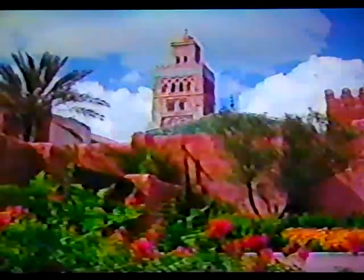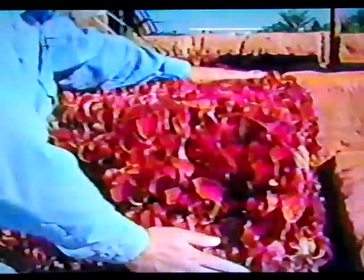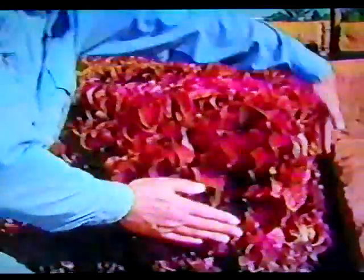Now we're in Morocco, and again the building reflects the country. But outside they have a very unusual flower bed — this is coleus, but trimmed in a hedge shape. See where all the cuts are? They just go along with hedge trimmers and chop away to form it into a square shape. I think this is really quite nice for a square foot garden — I'd try one with different colors of coleus and just shear them into a box shape. Combining with that, they had some zinnias — I think this is the Dasher series, which comes in about four or five colors, very low-growing, lots of flowers, and brilliant color. It's a good zinnia to have.